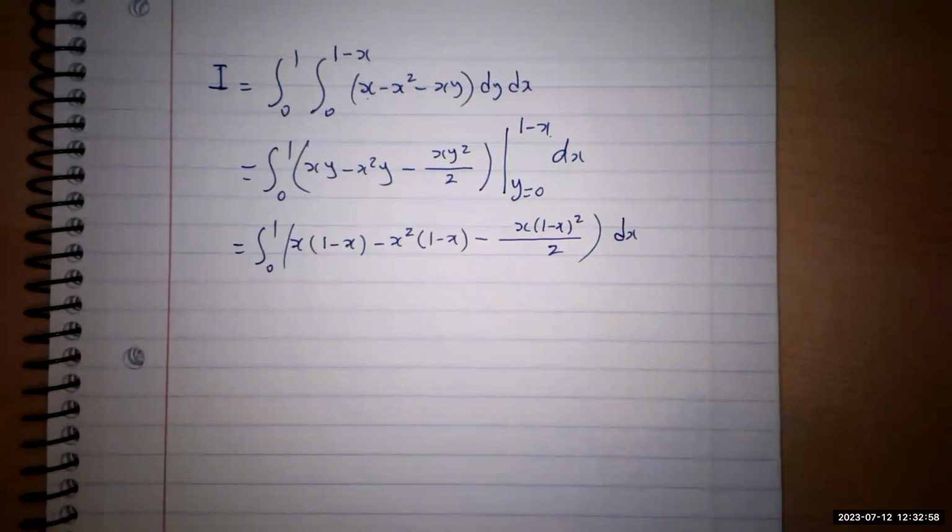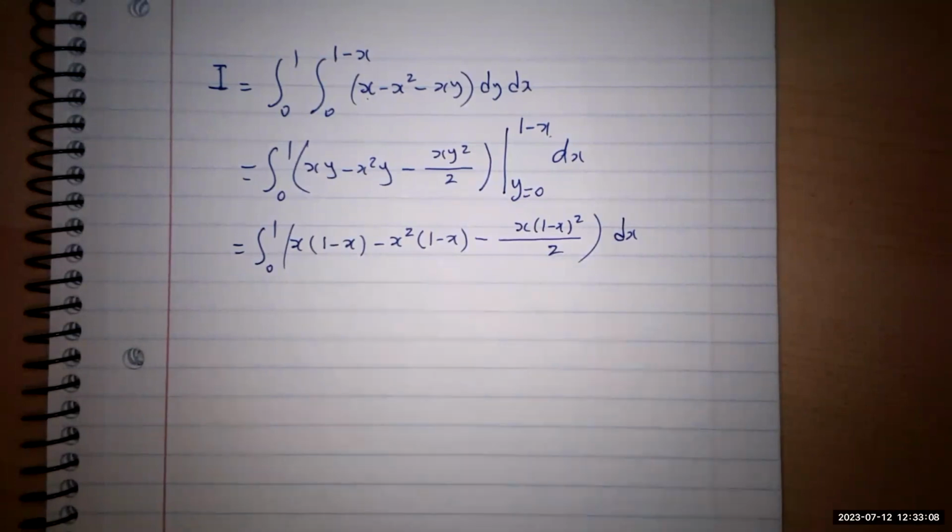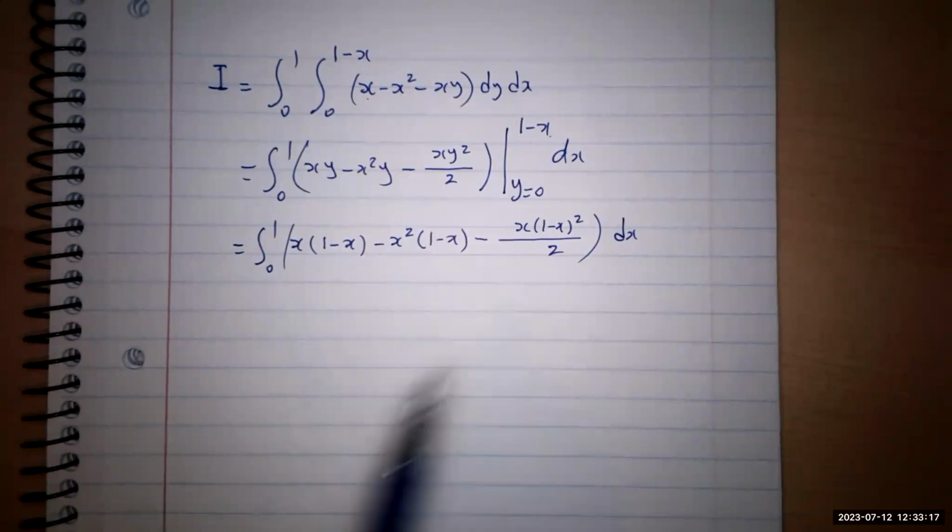Okay, you can do a little bit of algebra, or eventually you have to multiply it. You can factor out 1 minus x first, then simplify it, but it's not a big deal. It depends what you want to do. I'm going to multiply it because eventually you have to multiply. But if you factor it, then you can use U substitution to integrate it. Okay, so I'm going to multiply it.